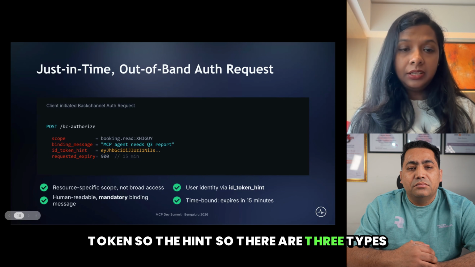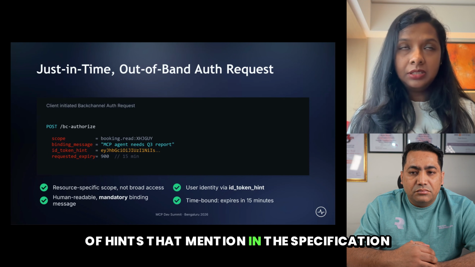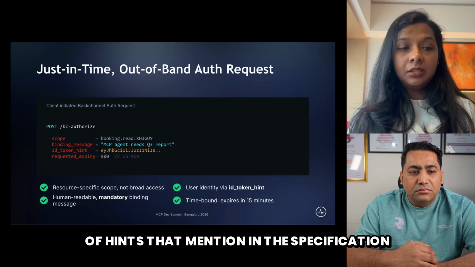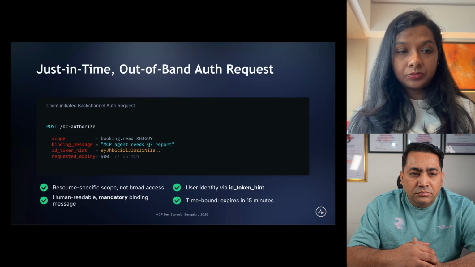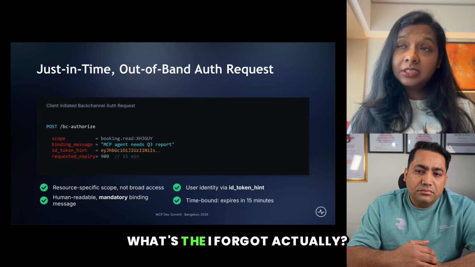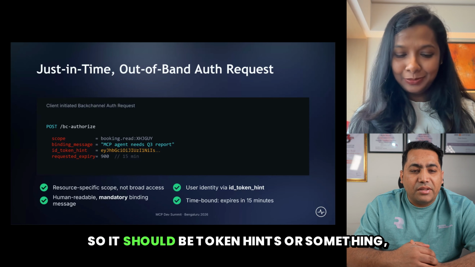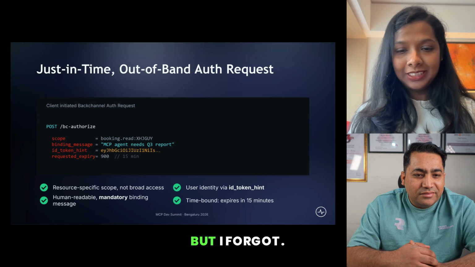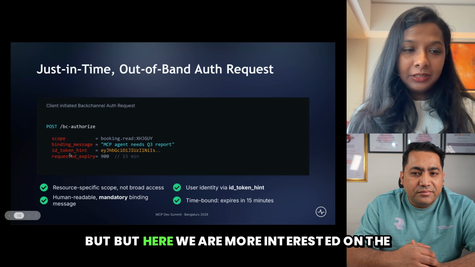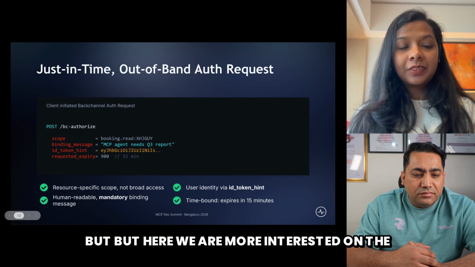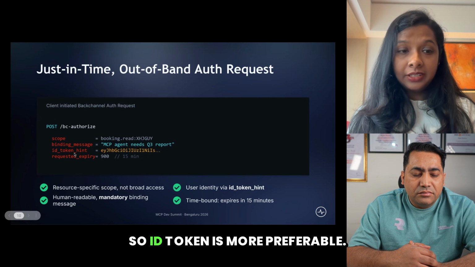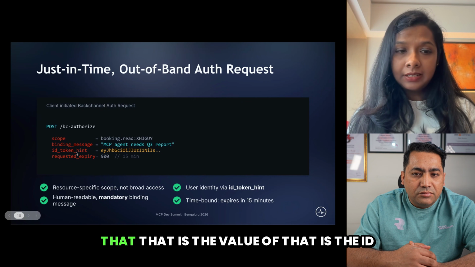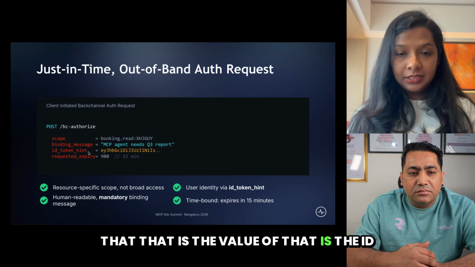There are three types of hints mentioned in the specification: ID token hint, login hint, and the next one, I forgot actually. It should be a token hint or something, but I forgot. Here we are more interested in the ID token hint and login hint. The ID token is more preferable.